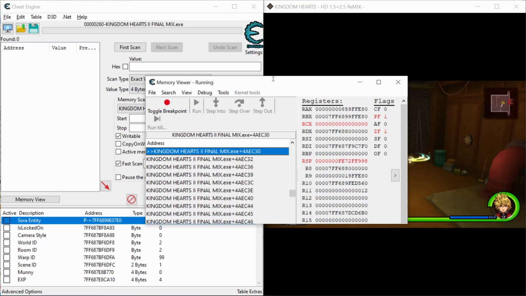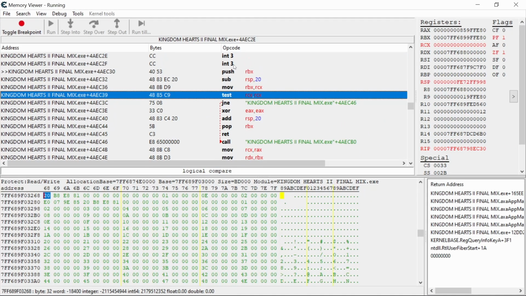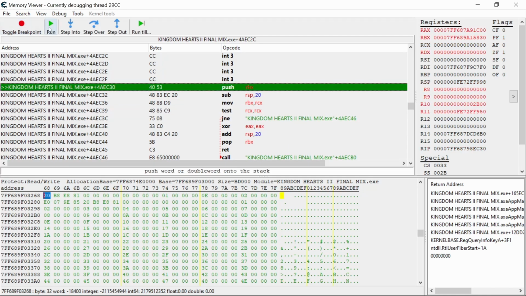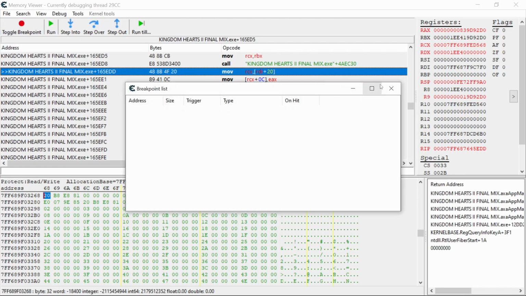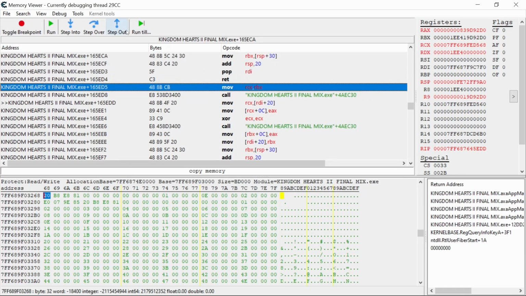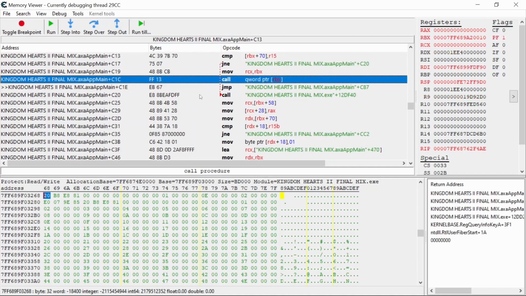Additionally, we want this cheat to run every frame, or as close as we can get it. So we need somewhere to hook this. If we break this, it runs just about every frame. But this is one of the functions we're using, so we don't want to hijack it. If we step out a couple times, let me make sure I don't have a breakpoint. All right, cool. Step out once or twice. I usually like to go until I see something like getting calling code from a register. If we break here, that's every frame.